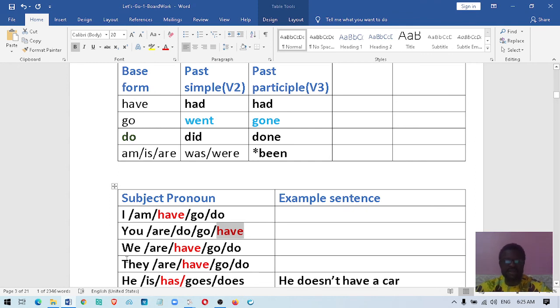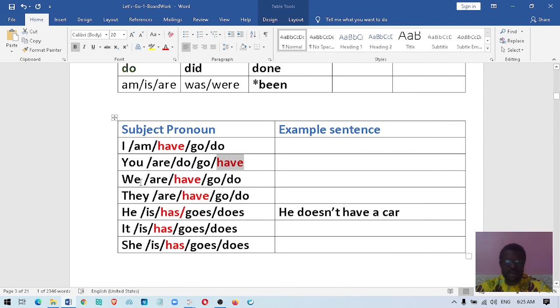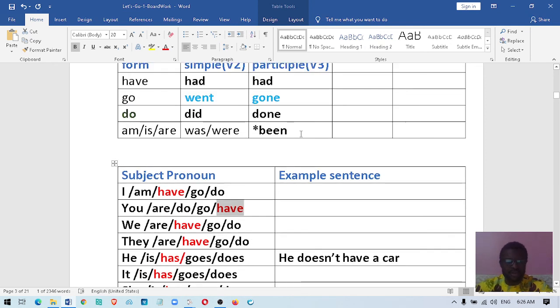And these pronouns too, we can change them to something else. Maybe, for example, instead of saying we, I can say my brother and I. Instead of saying you, you can say your friend and his parents. Instead of saying he, you can say my teacher, or my parents, or my family. We change, instead of using it, I can use a camera, I can use an umbrella, I can use a dog, I can use whatever that I want to use here. So I'll now be able to use my verbs in the base form, like have, to be able to make sentences. What does, what do, where do they, where does it. Okay, that's going to be all about it for this one.